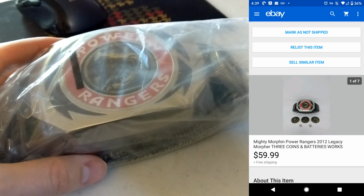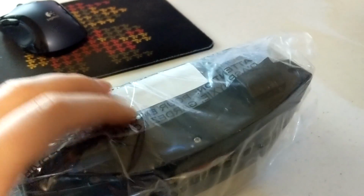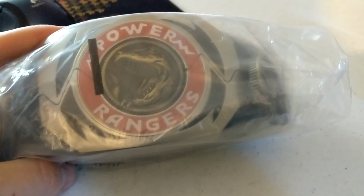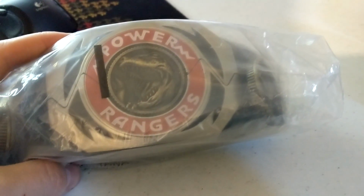I got this out of one of the storage units for $1 or less. Got a lot of toys like this out of that storage unit purchase from my storage unit guy, and did really well because there was a lot of these unique toys in there like this one. So $60, great sale.